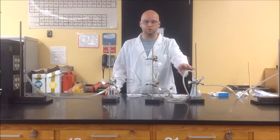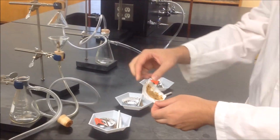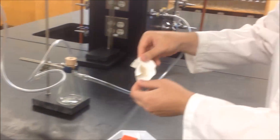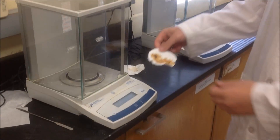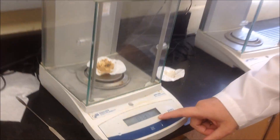At this point we've managed to completely burn down the cigarette, so we're ready to collect the two filter papers, weigh them again, and figure out how much solid was collected. Now that we've finished burning the cigarette, we're able to take the filter paper off of the stopper. Here you can see on our first-hand smoke filter paper what was captured — we're going to weigh this to figure out how much of the cigarette ended up on the filter paper. We're back at the balance with our first-hand smoke filter paper, and it's now about 0.737 grams, which is approximately 0.095 grams greater than what we saw earlier.